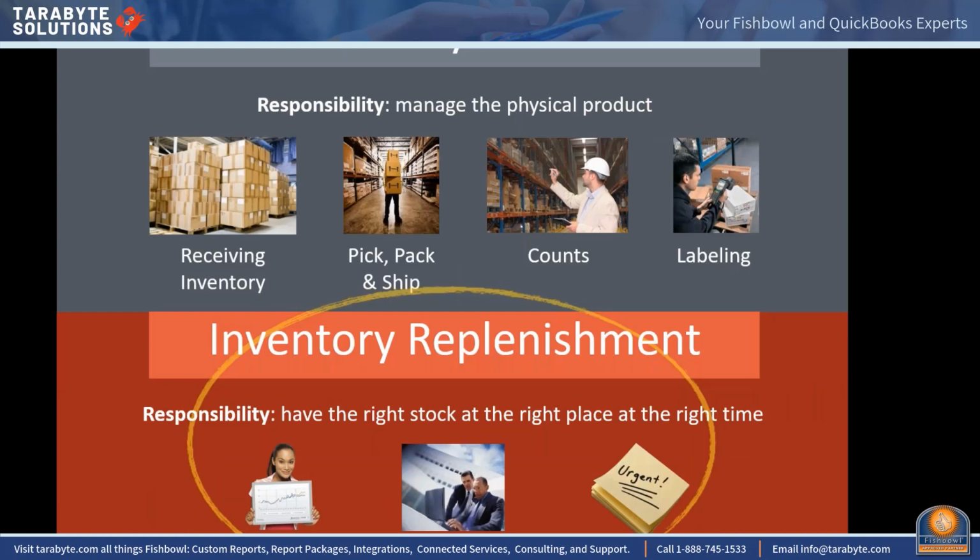And so the folks at NetStock have been around a long time, and we see this as a complementary addition to what Fishbowl does. A lot of times when you think about inventory management as a broad term, what our minds often go to is what we would call inventory control. It's managing the transactions of the physical product, the ins and the outs, pick, pack, ship, hopefully doing physical counts and hopefully cycle counting of your more important items, and then maybe leveraging barcode tools and devices to help you capture that data timely and accurately. All absolutely necessary and a great function to handle within your organization to manage that inventory.